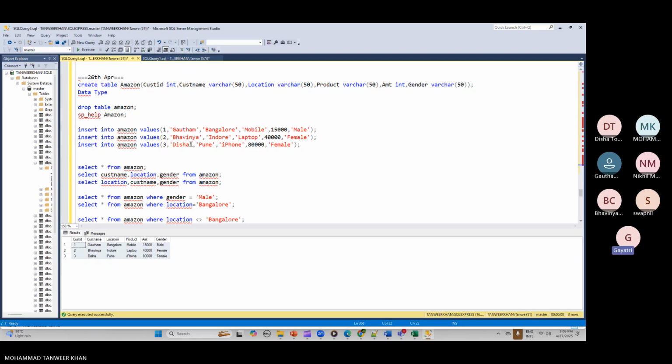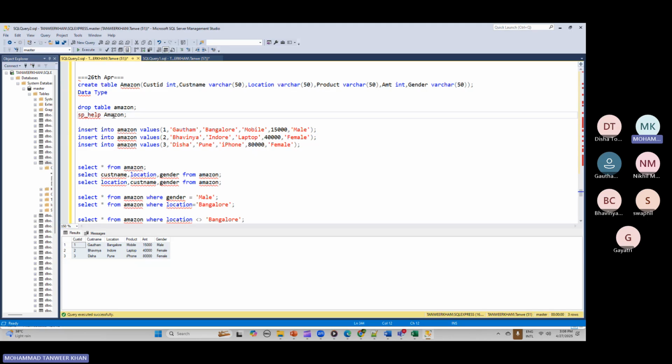Yes. Okay, fine. So yesterday we discussed how to create a table. This is the script to create a table, and then this is the script to check the structure of the table. sp_help is for help, and then the table name. So this will give you the structure.